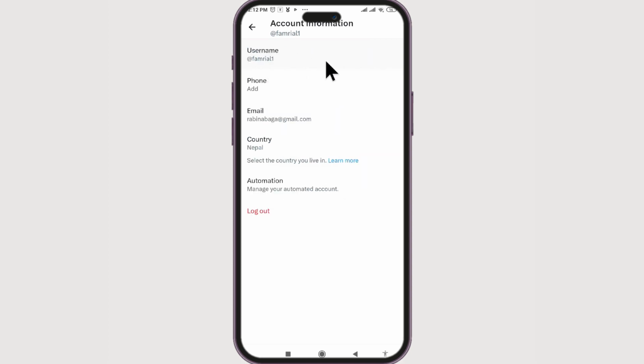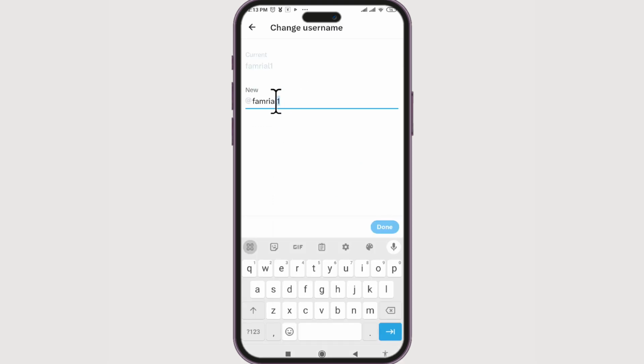We have finally arrived where we can change our username. Let's select it. Now entering our username. The only requirement of a username is that it needs to be unique, but we cannot include any special characters other than underscore, and it needs to be unique in the Twitter space. Alright, let's go ahead and change it to Femria12. Once we see this green check mark to the right of it, it is a valid username. Once that's done, click on done.